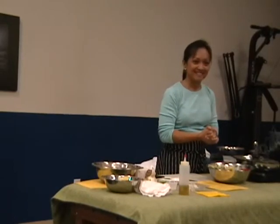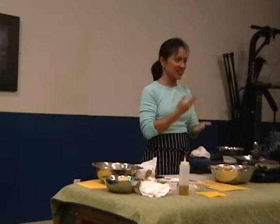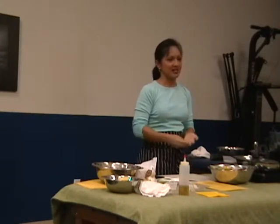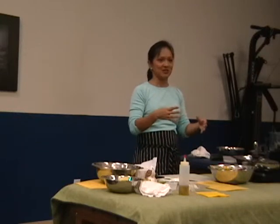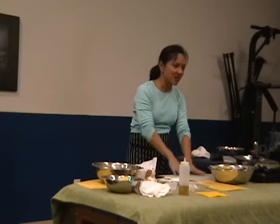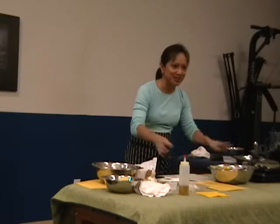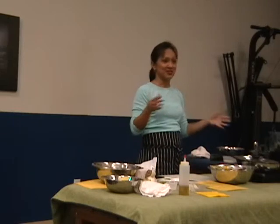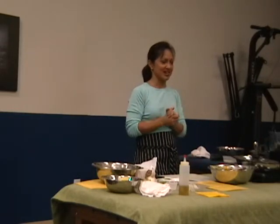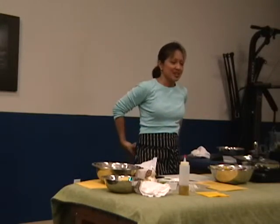What are some of the other uses for tofu? Well, here's the thing. When you read recipes, it says, step 1, take out your block of tofu. Step 2, cut it into slabs. Step 3, dry it off with paper towels. Step 4, put some weight on it so all the liquid comes out. By the time that's over, a week has gone by, and I'm very frustrated because I don't like waiting like that. However, I did find one trick from a vegetarian friend, and it does work well.